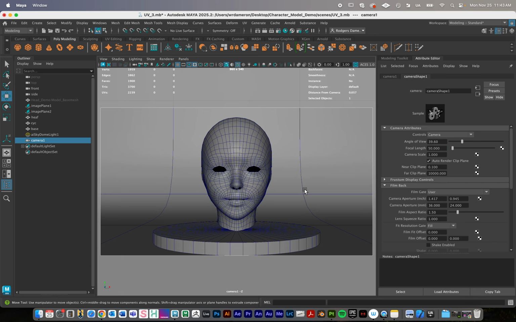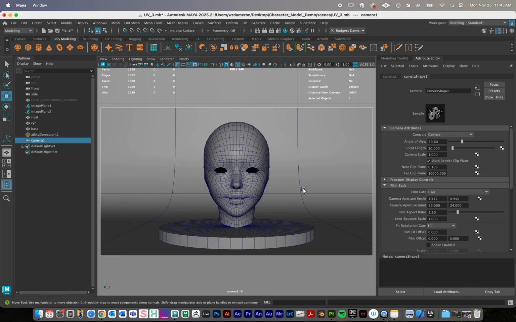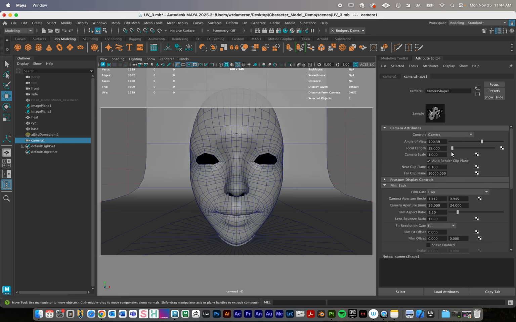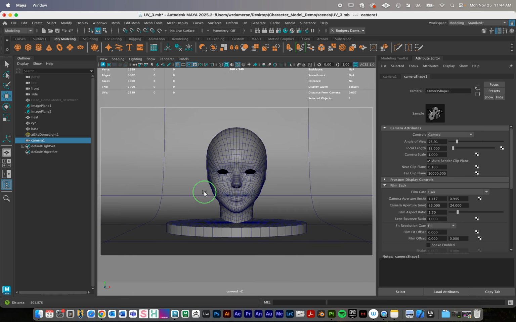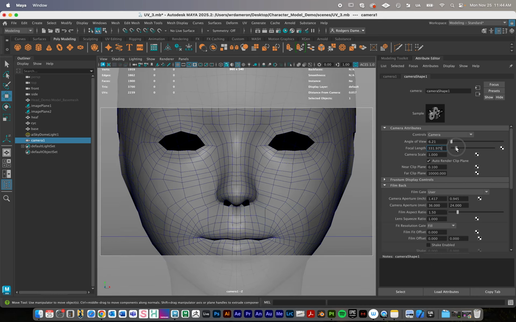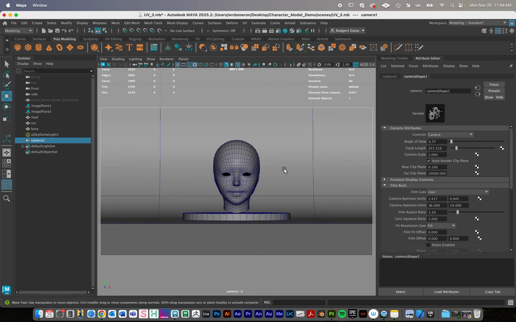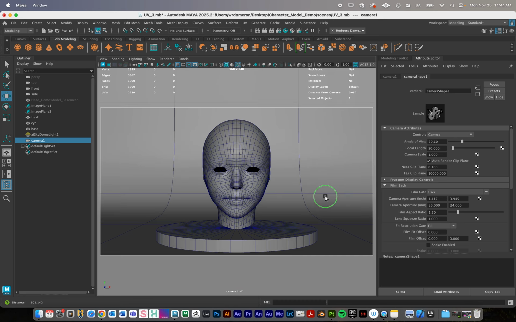Maybe 50 might be a good focal length. That's a more typical portrait lens in photography. So you can have this be whatever you want it to be, right? But just remember, a low number like this will exaggerate perspective. So 15 is kind of like a fisheye. And then 50 to 85 is your typical portrait lens. So you see how the space gets flattened as the number gets bigger, right? So it gets less and less fisheye the more it gets moved up. And so it eventually starts to become telephoto, where space totally flattens out. But again, 50, 85, something like that. That's usually what I like to have.